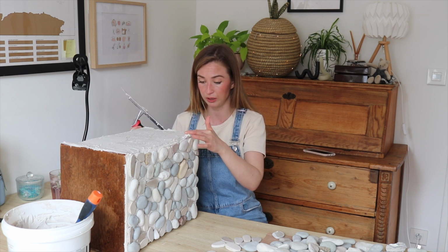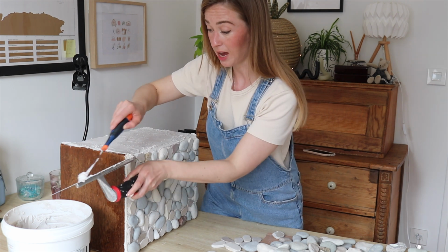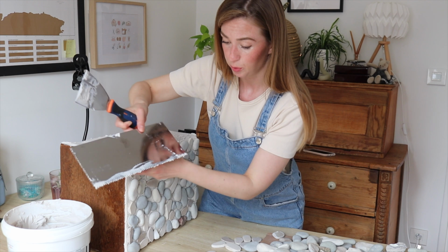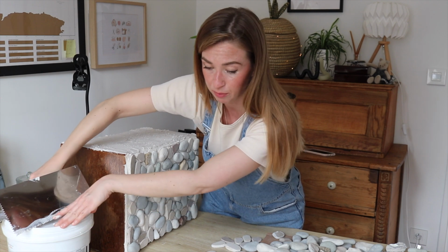I have no idea. Now I'm putting quite a lot of this product, but the stones are just not the same thickness. So I was thinking if I put a thicker layer, I would be able to level them better, you know, by pushing some of them deeper.